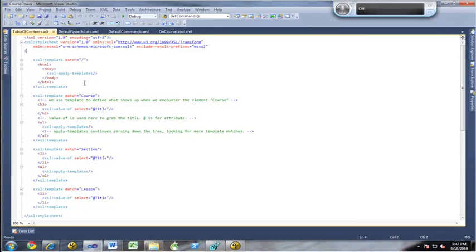So if we come in here, basically you have a root. The root template is the first thing here, and you put in some HTML, and then it iterates down through. It would make more sense if you actually saw the XML file. I'm sorry I don't have a sample one printed out right now, but the idea is that, except for this funny stuff, which may take a little time to get your head wrapped around, the HTML generated by these templates is really straightforward. You can see the HTML tags here and how they're generated.